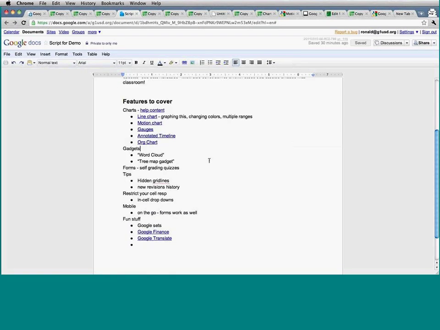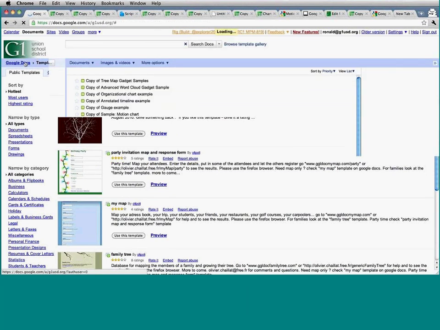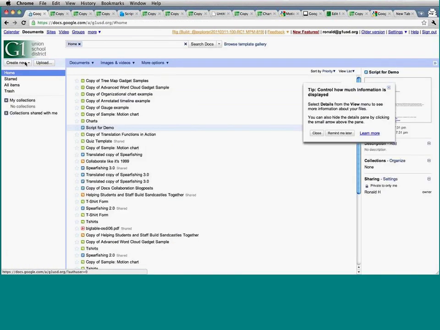All right, let's move into forms. Now that we've sufficiently wasted your time with a bunch of interesting visualizations, let's try and help you save some time by allowing you to grade your forms quicker. So let's do this. Let me just create a form. I'm assuming most folks know how to create a form. If not, you can play this part in slow motion. But I'm going to click Create New Form.